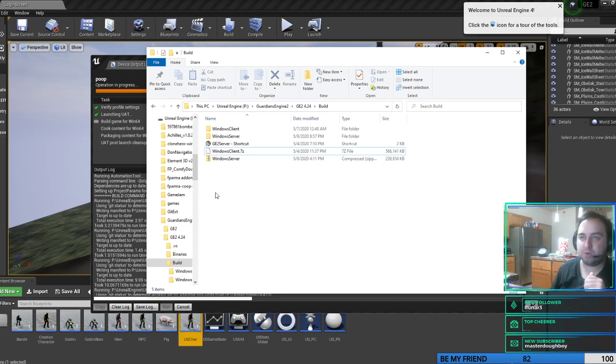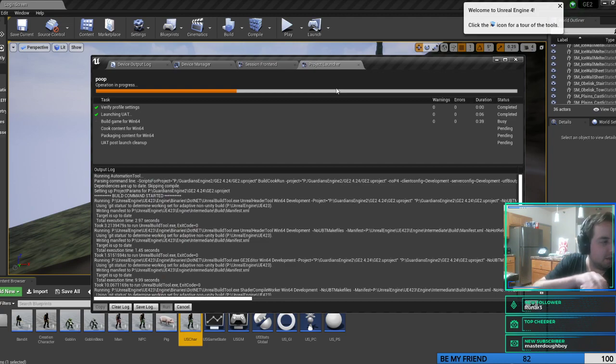Okay, so once this is done building, I'll put out something for you guys, and we will test if it works. At the very least, it should allow you to create an account and log in. Some things to keep in mind: one, there is no respawn function built in yet. So if you want to respawn, you'll have to exit and log back in.